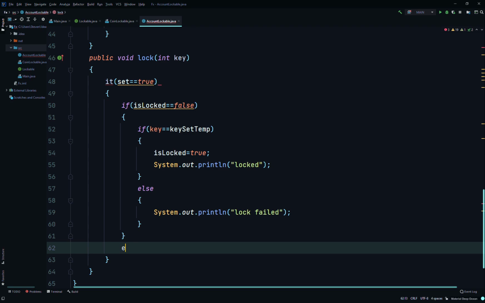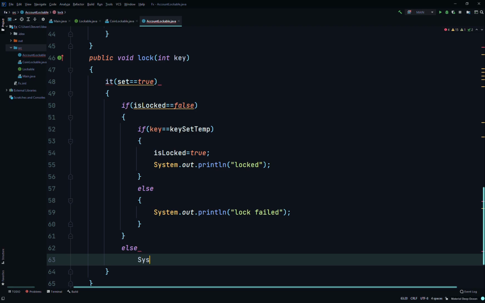So we'll say else. We'll System.out.println, and we'll tell the user that it's already locked.